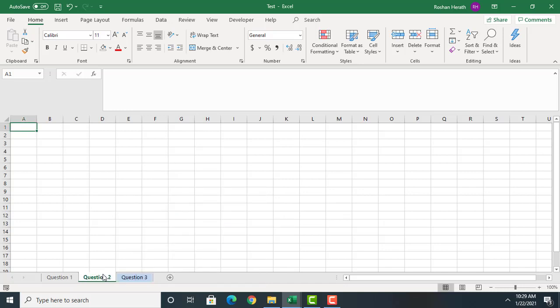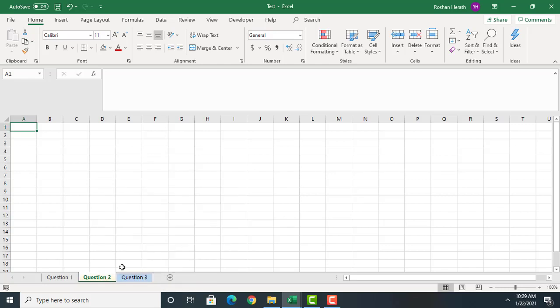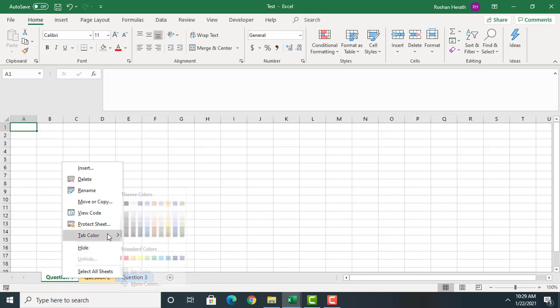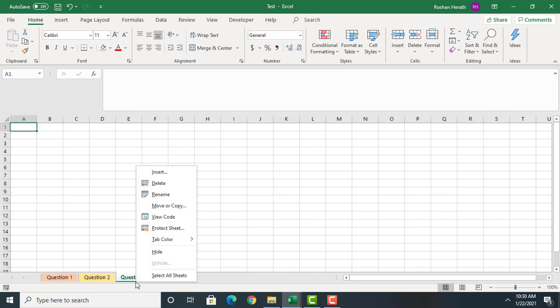You have added that, and let's add another color. Likewise you can keep on adding these colors. Now it looks so beautiful. So likewise you can explore these options.